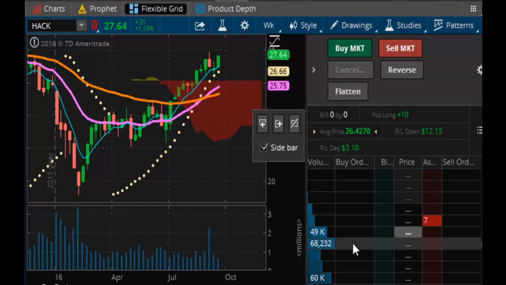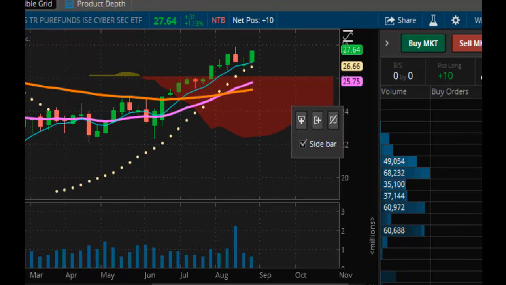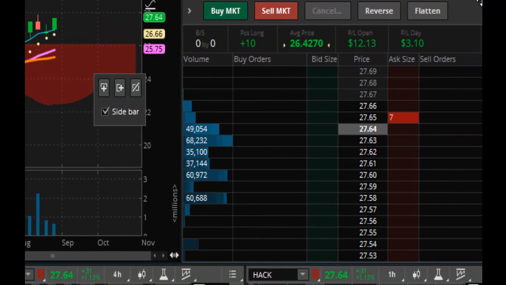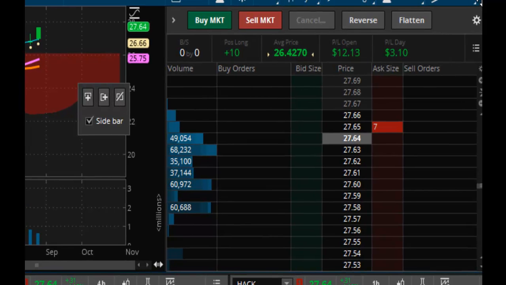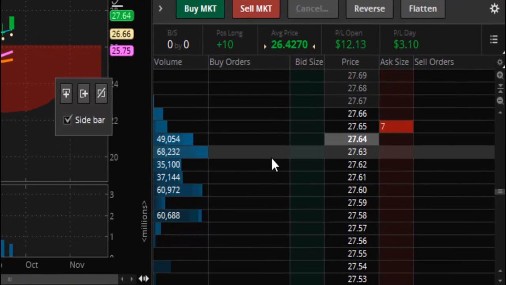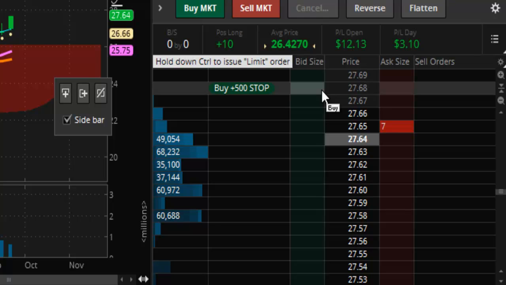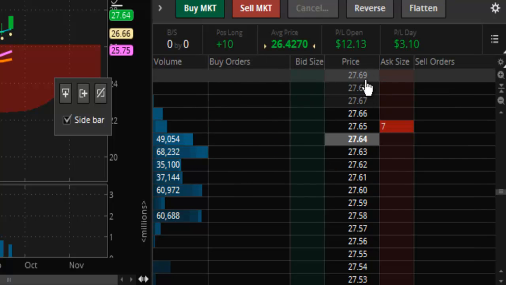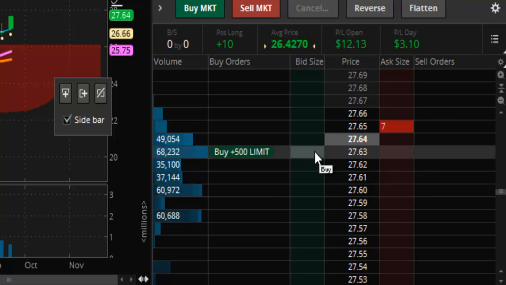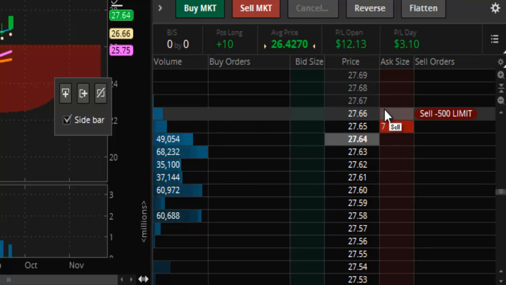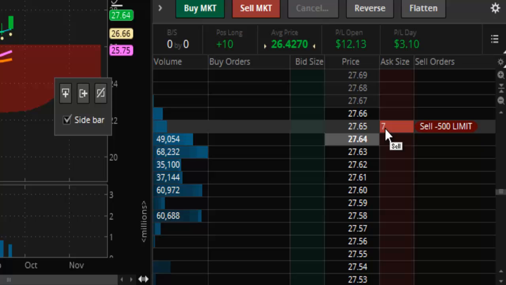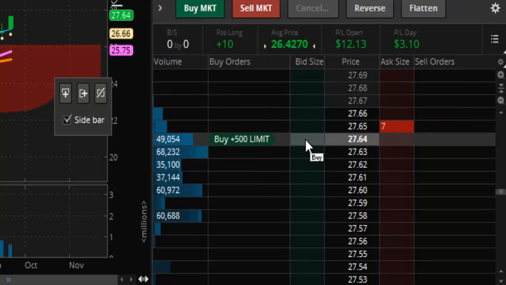Now, the reason why I changed the screens here is to show you an example of that. You probably can't quite see it here, so let's see if I can make this larger and move this around a little bit. Okay, maybe this will help you see it a little bit better. This here is your market depth. It's showing you the price ladder, and then off to the left and the right is your asks and your bids. Ask is how much they're asking for selling. Bid is how much they're bidding to buy it.